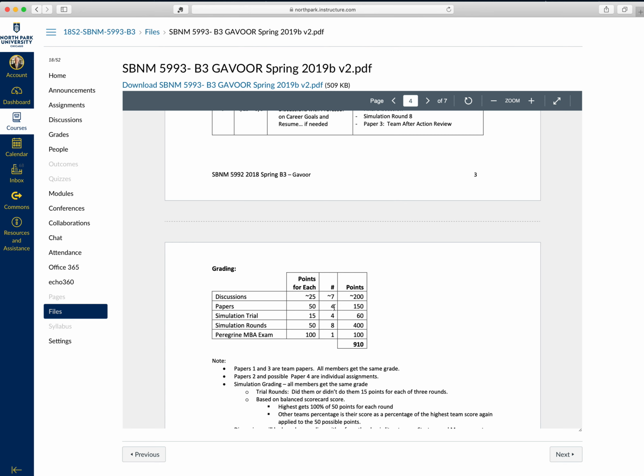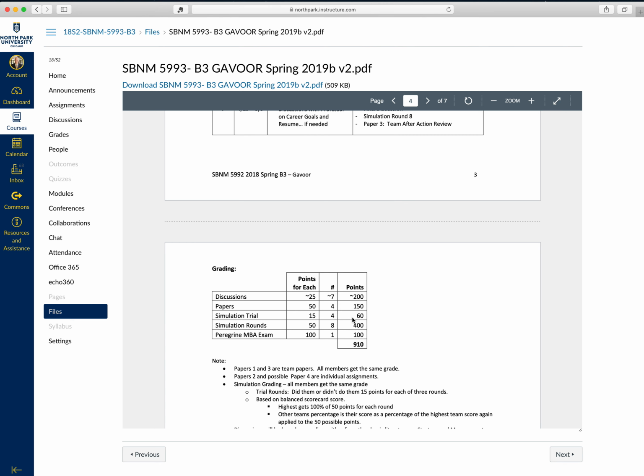I think I might do an optional 4th, but I'll leave that there, and it says that down here. But for 150 points. So 350 points of this 910 are easy points, easier points. People tend to get most of them.